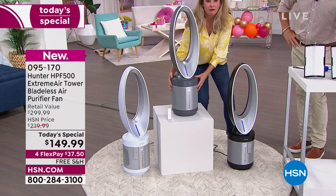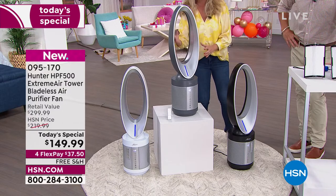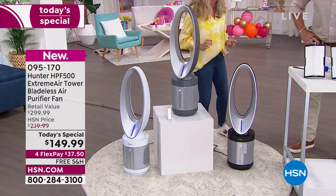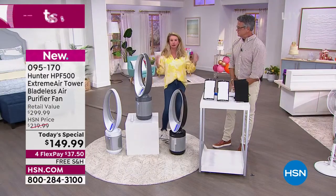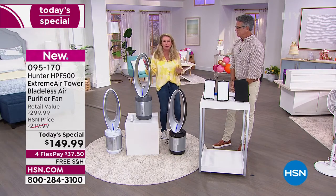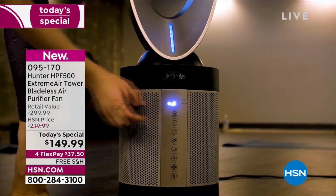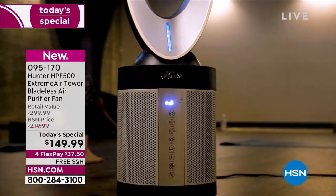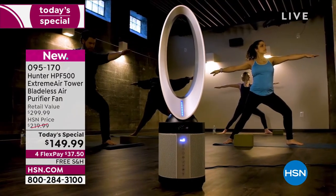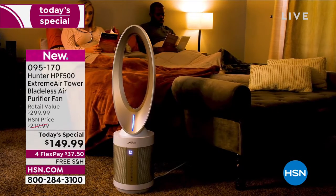It's gonna go through four levels of filtration. We'll talk about that in a second. It's gonna come up through a little vent, and then all of that clean, fresh air is actually going to come out through the fan. Whereas old school fans just took your dirty air in the room, swirled it around, pushed it out, put it right in front of your face. No, we're giving you the cleanest and purest air. So let's go ahead and talk about all the different features that this one has. So again, you have a pre-filter, you've got true HEPA filter, you've got a photocatalyst filter, and you've got that UVC light. What I wanna do is I think we have a little video to show you exactly how this one works.